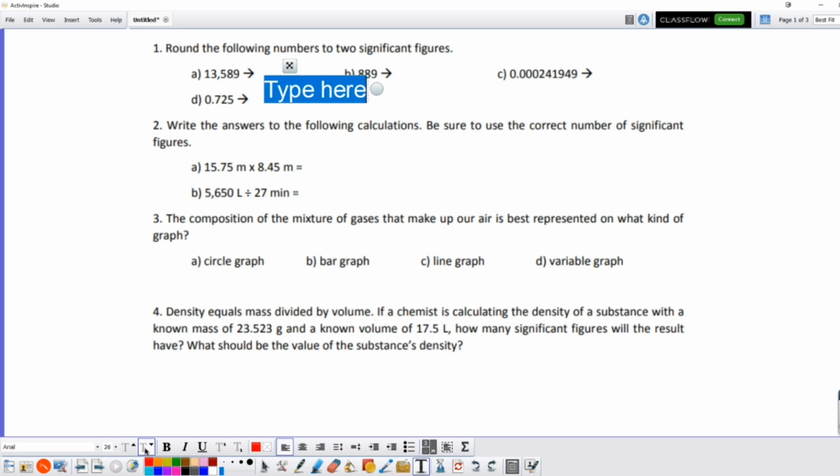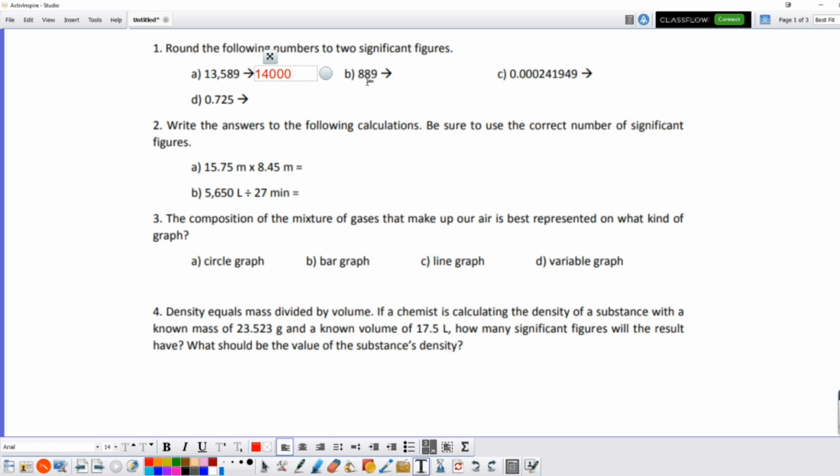Let me go ahead and decrease the size of my font here. I'm going to put the number 1 for the 10,000th place. For the 1,000th place, I'm going to then round here. So I have a 3 here initially, and if I put a 3 in right there, the next 3 numbers would have to be all zeros that are insignificant. They're not significant numbers. But that's not correct rounding. Even though this only has 2 sig figs, we didn't round it correctly. And the reason for that is because of this 5 right there. The 5 in the middle rounds that 3 up. So if we round 13,589 to 2 sig figs, the correct answer would be 14,000.